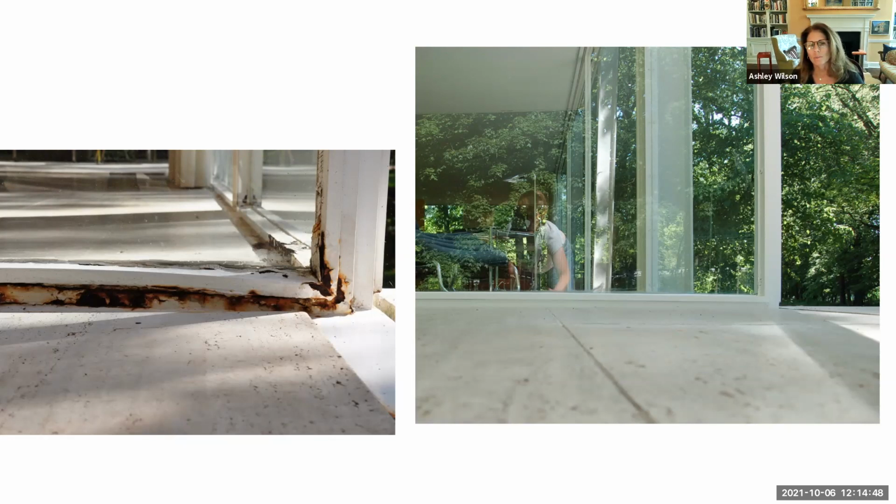Because we always want to retain historic fabric, in that very early 1950s glass is as straight, it's the opposite of 19th century windows. It's as straight and perfect as can be, which is really important in a modern building. So what we do is put a safety film on the original. Then when we replace it, we look for the flattest, cleanest piece we can at these large sizes. At Farnsworth House, we had no room in the window pocket to get a bigger piece of glass, so we could not use laminated. So we worked with tempered glass, and we could find some tempered glass that was very straight to replace them with. Next slide.